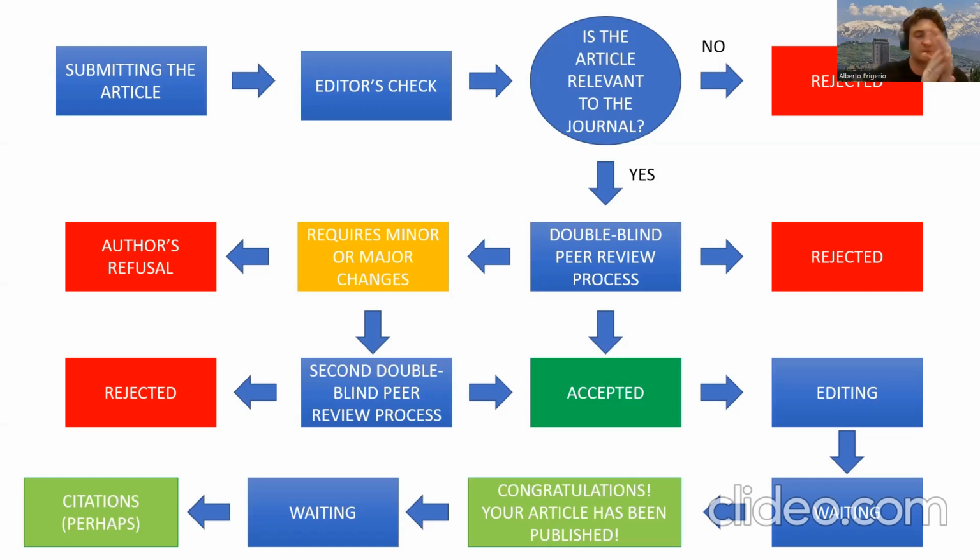So everything should be changed or modified so that the article will be completely edited according to the journal standards. In particular, in this case, I make reference to the quality of the images, as well as how you are citing the bibliographical resources. But let's say that you pass also the editing process, and then you'll have to wait till finally, congratulations, your article has been published, and now it's time to celebrate.